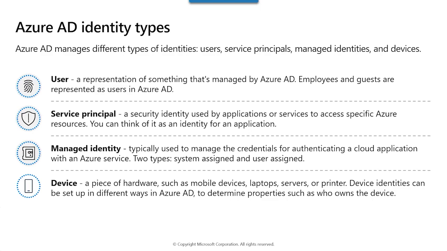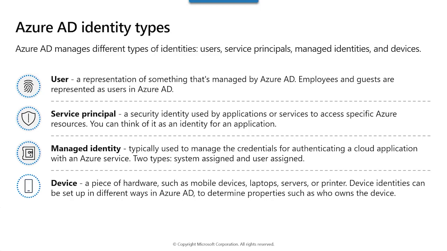A user is just an identity, and that's something that's managed by Azure Active Directory. It can be an employee or even guests, but what it does is it allows you to control access for each user, or you can group them together, and that way you can apply permissions to that entire group instead of having to go one by one.